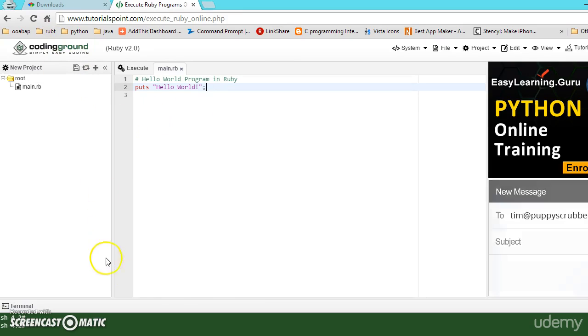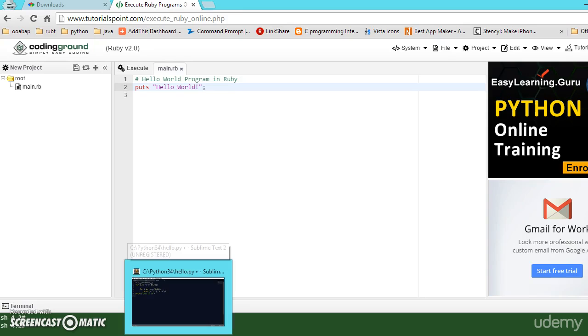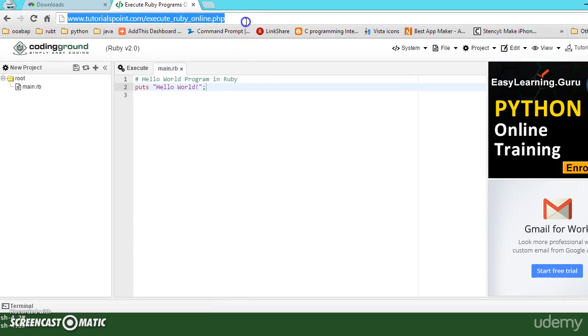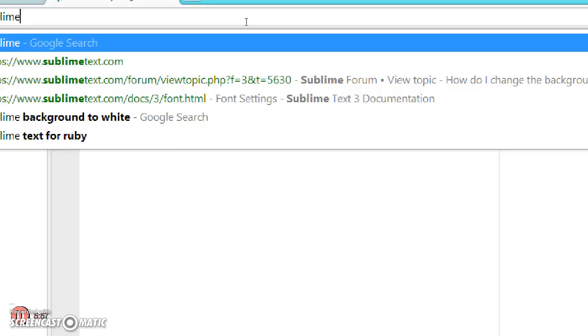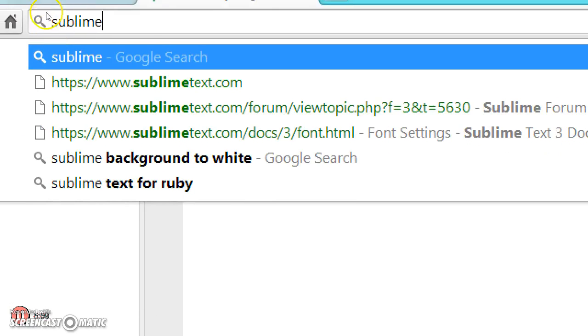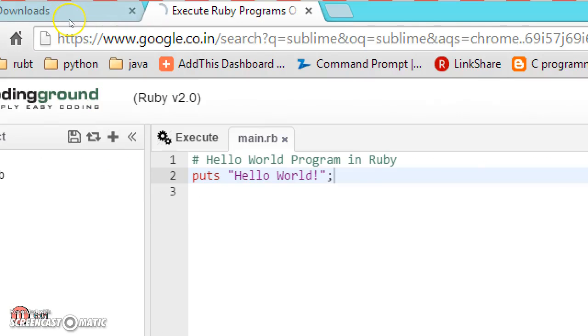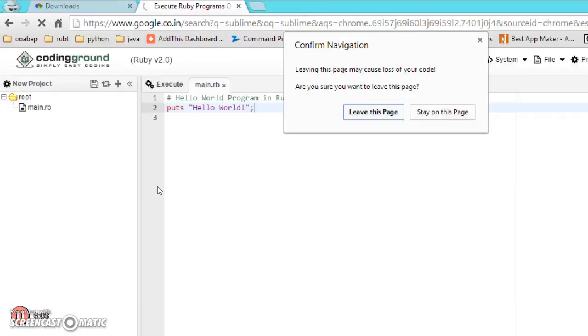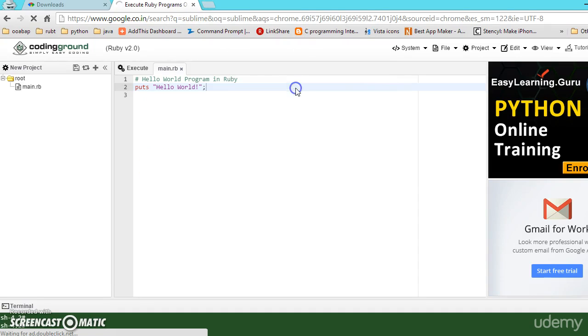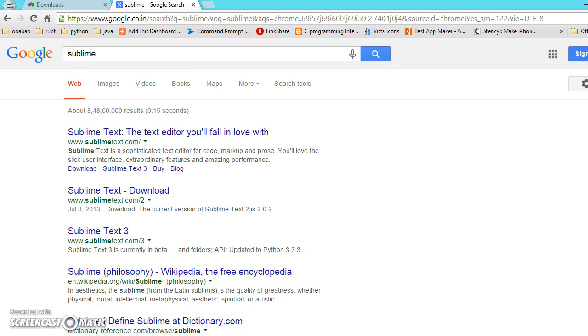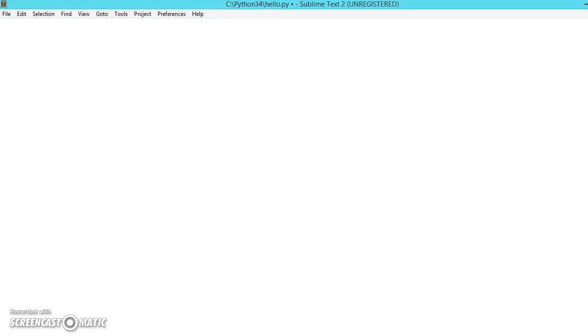One more thing, I'll be downloading one more software called Sublime. I will type this and show you. Sublime. This we will be using once we have passed some basic understanding of Ruby. This is just an editor we are using. I had downloaded it. It's just 2 simple steps. So I will show you how it looks.